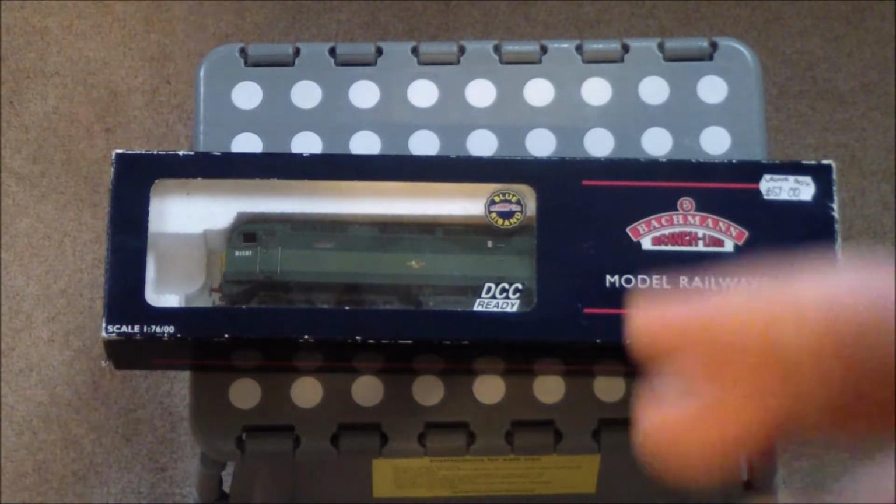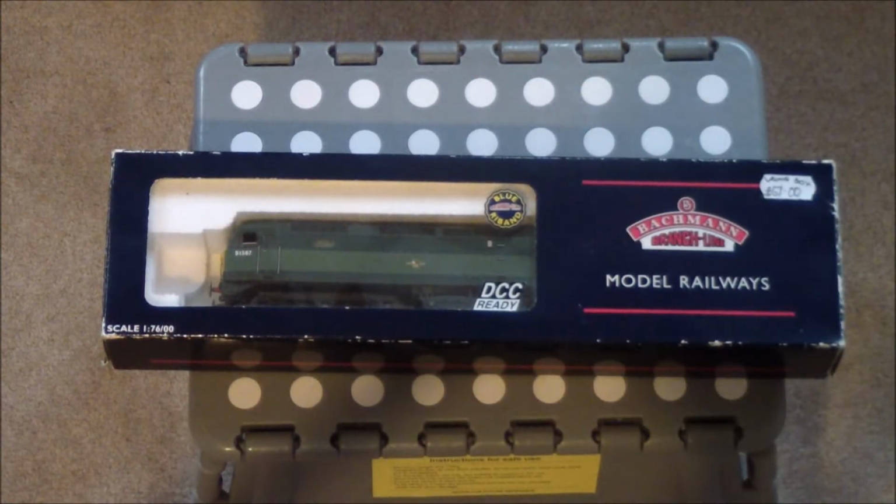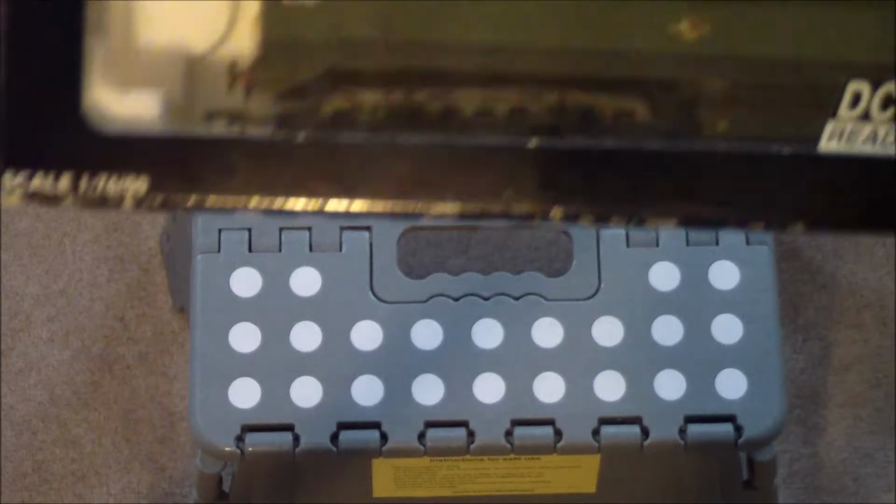You've probably guessed from the title already, but the loco in the box, as you can clearly see, is a Class 47. This particular one is in the attractive British Rail two-tone green livery, which was the original livery that these locos appeared in, and this particular one is numbered D1507.